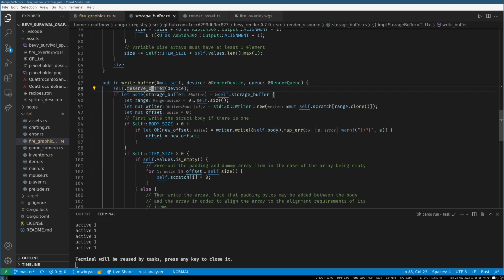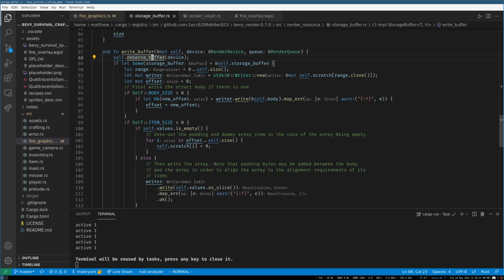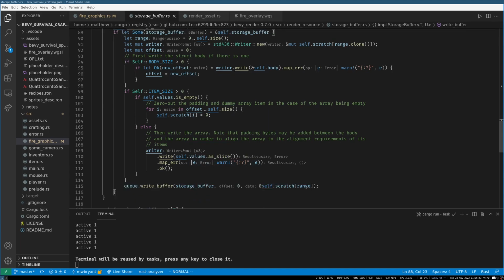So when I write buffer, we're filling it out with zeros, right? Oh wait, if values is empty, we fill it with zeros. Is this a bug here? It's probably not a bug, because I'm probably just using it in a horrific way.